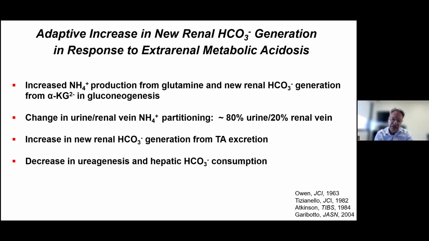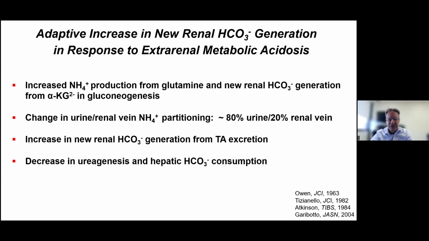Now, the reason for segueing into this topic is because some of these responses are what causes the metabolic acidosis in RTA. So when someone asks you why someone who has renal tubular acidosis, I'm talking distal now, has metabolic acidosis. Proximal RTA, remember, is just the malabsorption of bicarbonate. It's to a great extent, if you had to answer someone asking you that question. The cause of the metabolic acidosis in distal RTA is much more subtle and requires some knowledge of how the kidney normally responds to an extrarenal metabolic acidosis. So that's the reason for going over this now.